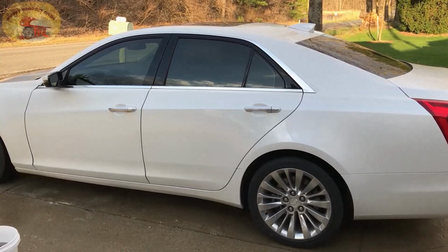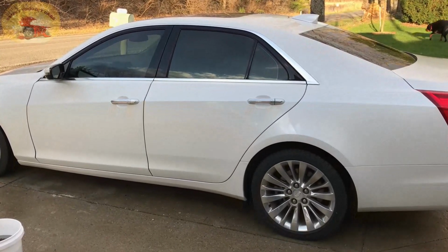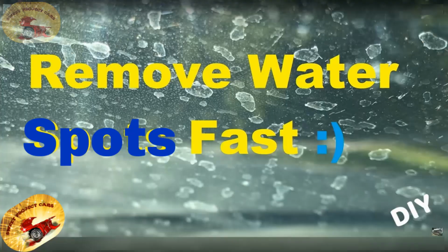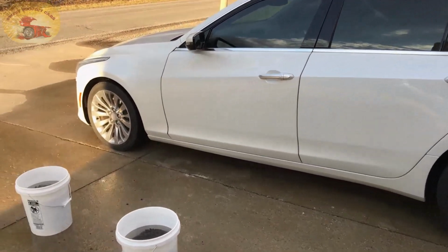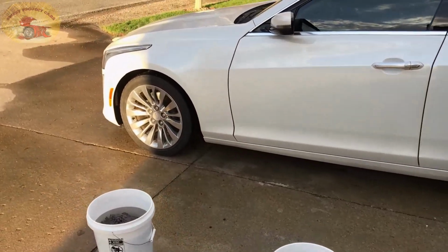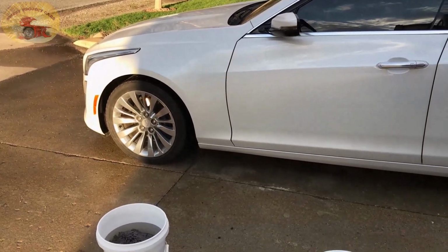Now this is our standard wash. It will work really good for you. We have ways to combat water spots. Say for instance, the sun's coming out on you, like you can see here on the front of this car. We're using a regular garden hose just like you would. I'll show you how to deal with that.